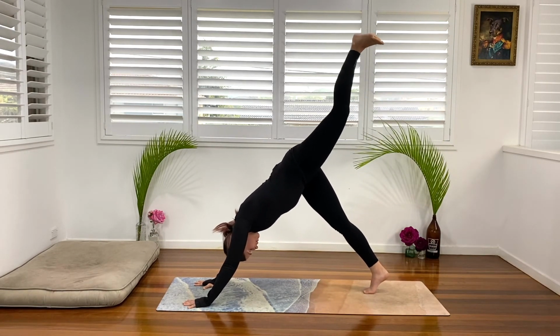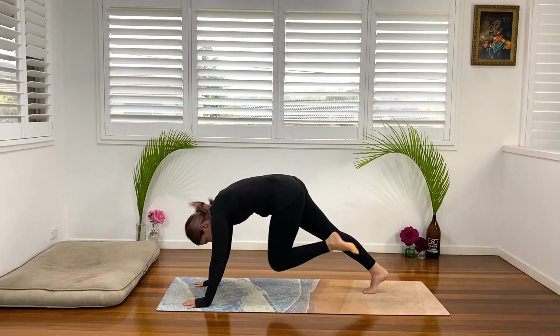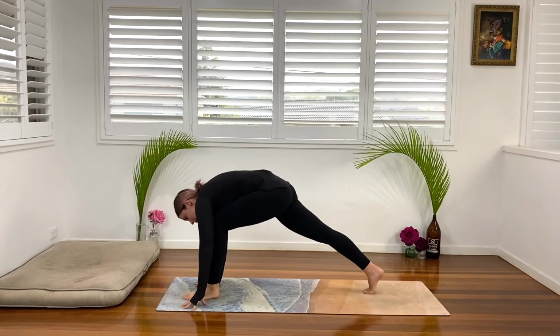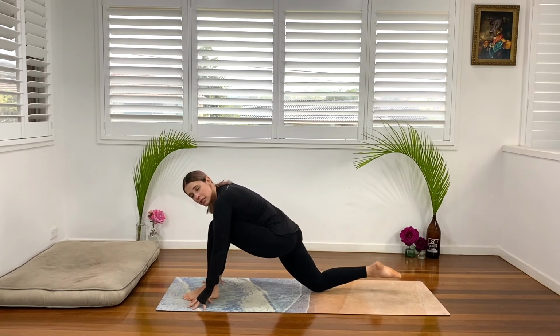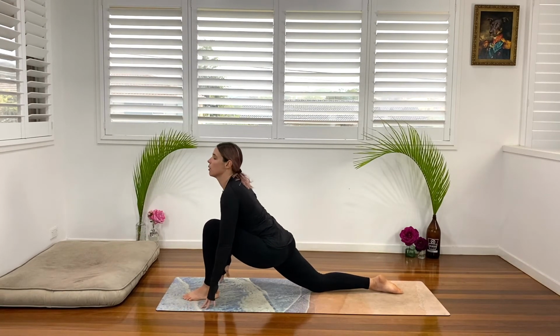Option to lift this left foot high and then bring the left knee towards your nose. Get this foot in between our hands here, lowering down onto the back knee. Now we'll untuck these back toes, melt the hips down, come onto the tops of the fingertips, melt the shoulders down and away, and breathe here.